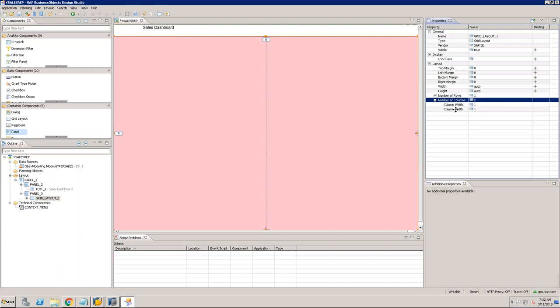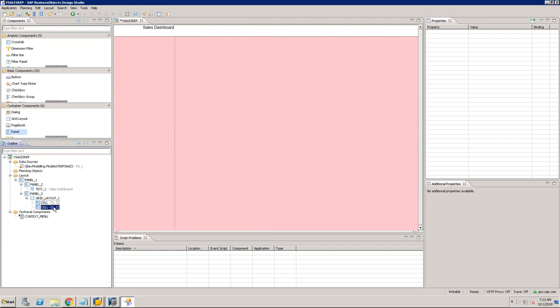So I'll say width is 1, and here 4, meaning 1 is to 4. It takes 20% of this. It divides into 5 parts, one part will be column 1, and the other 4 parts will be column 2. I'm fine with that. That creates two cells.